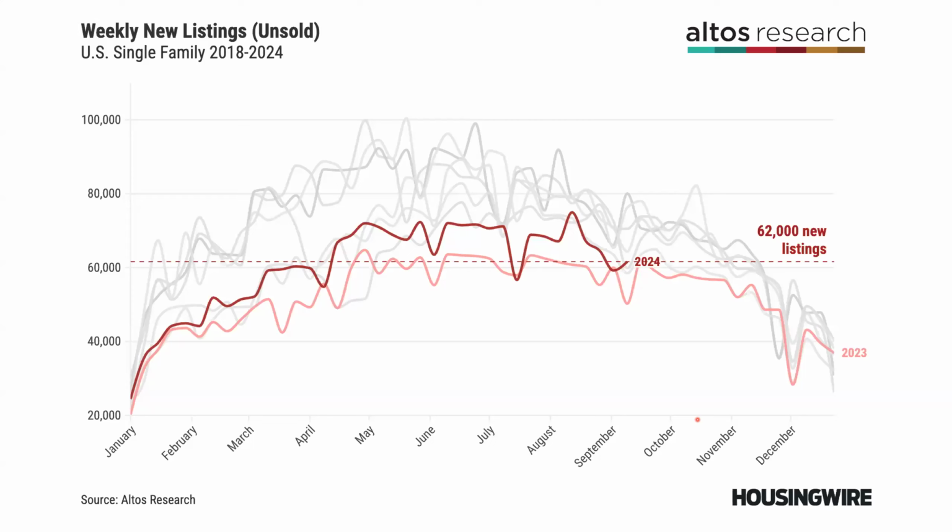On the new listing side, there were 62,000 new listings unsold this week across the country, single-family homes. And you can see the dark line right here is still lower than any of the gray lines from previous years. A few more sellers each week than the last few years, than just last year. A few more sellers than last year, fewer sellers, though, than normal. And so, again, this has been the story all year long. A few more sellers than '23, but still restricted in terms of overall seller volume.